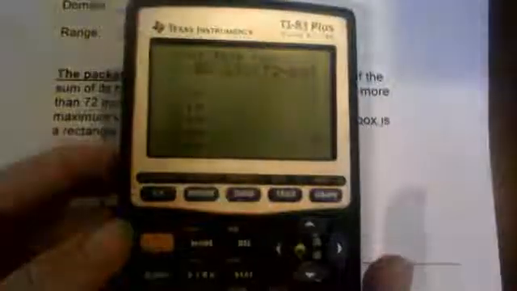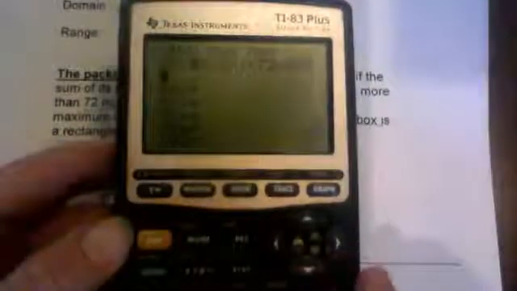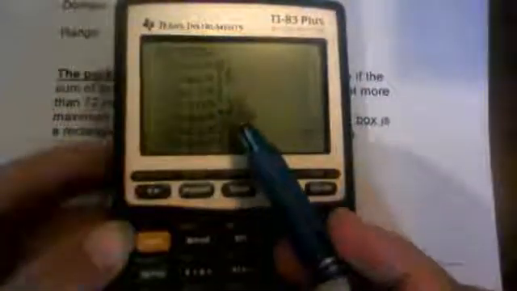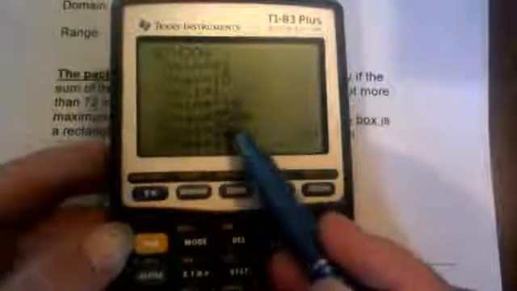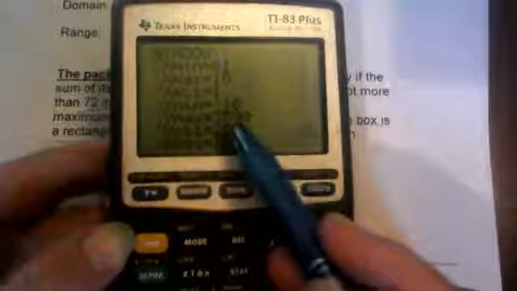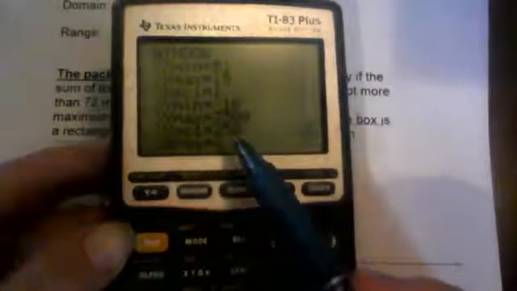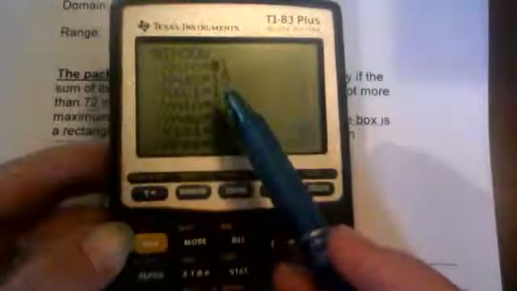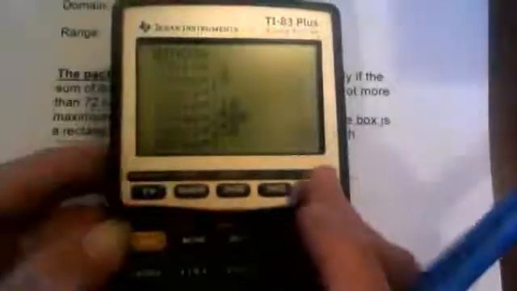All right, so we're going to type it in the calculator. So there it is, x times 2x times 72 minus 6x. And then I'm going to set my window pretty large on my y values because I know that I've got 72 as one of the factors up there, and so I know that it's going to be large. So I changed my scale here a little bit as well. I made my x's a little bit larger. 10 may have been enough, but anyway, let's give it a look. So here we go.